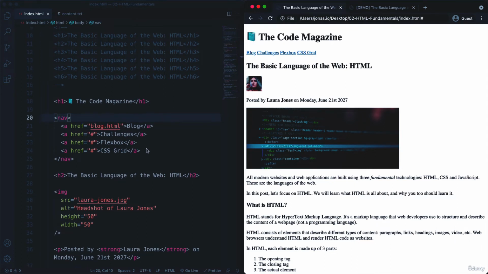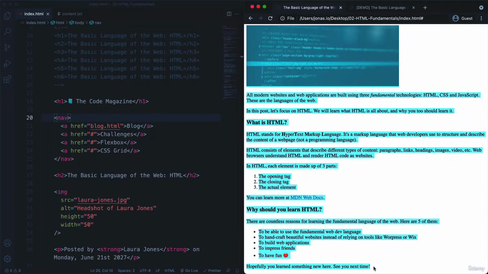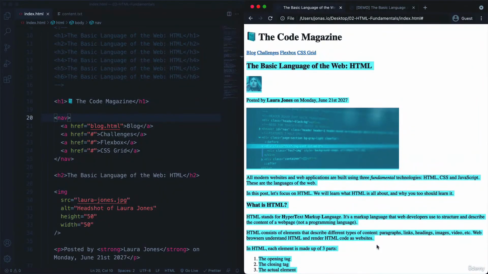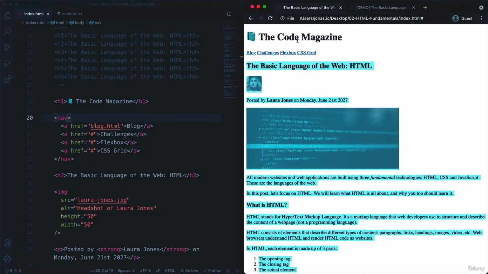All right. So looking at our page, basically this is now the navigation, and this here is the heading. Then after that, we have all of this here, which is basically our post, so our blog post, right? So this is kind of different than this top part. So all of this is the blog post again, and this is like the top part of our web page.